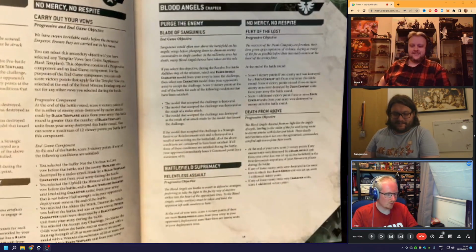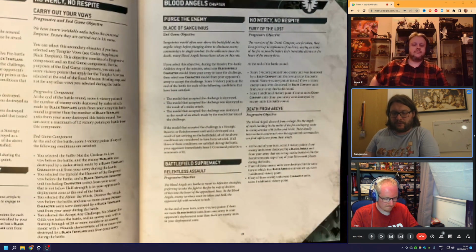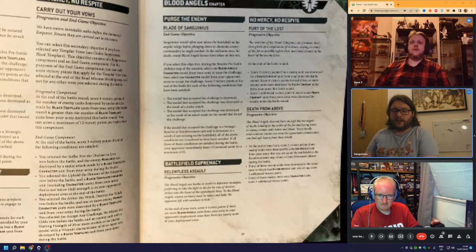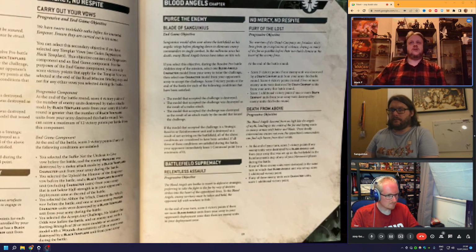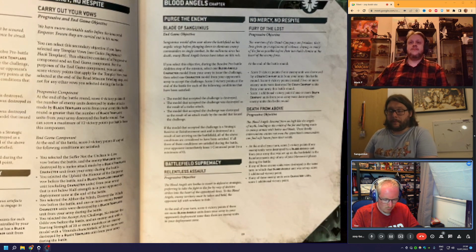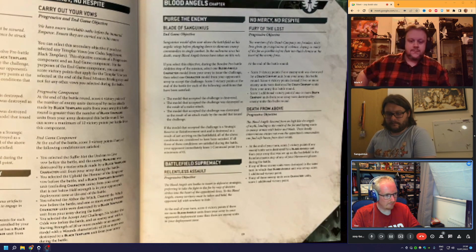Relentless Assault is still good. It's one of those where you wonder, do you take Relentless? Do you take Behind Enemy Lines? You swap it out based on whether or not they can get in your DZ. I like Relentless, but I usually take Behind Enemy Lines just because I feel like it's the safer of the two.